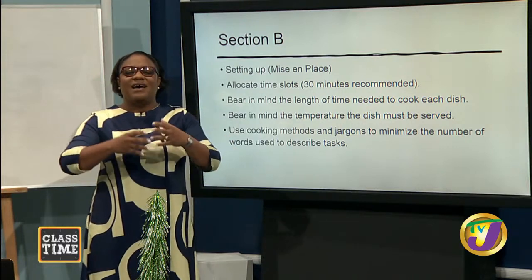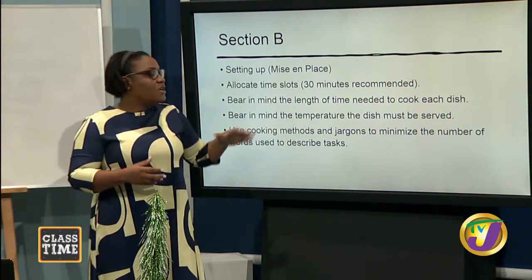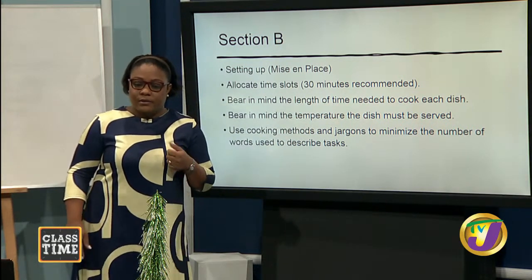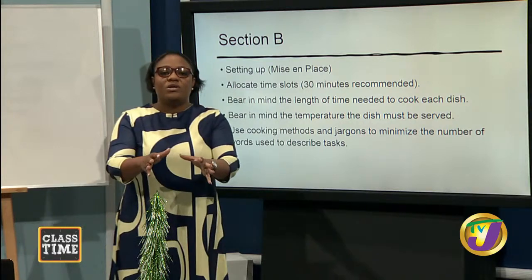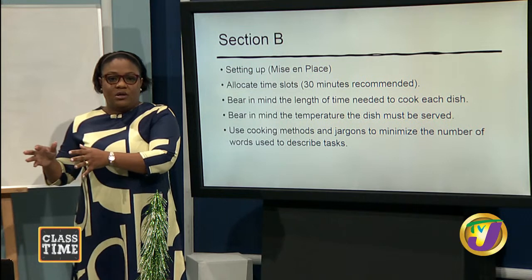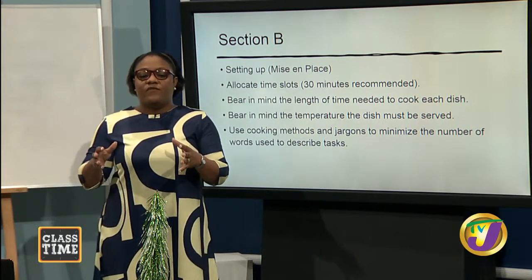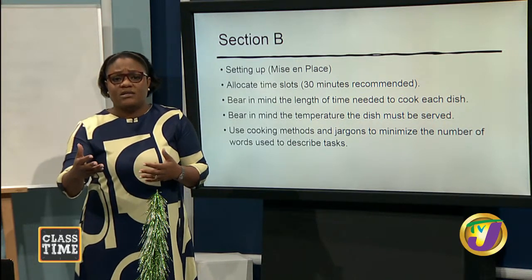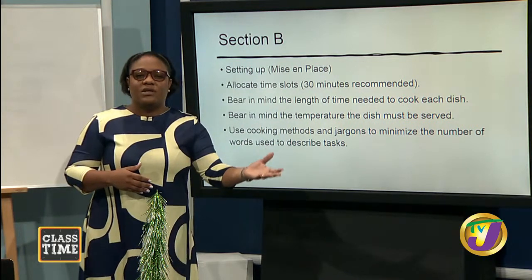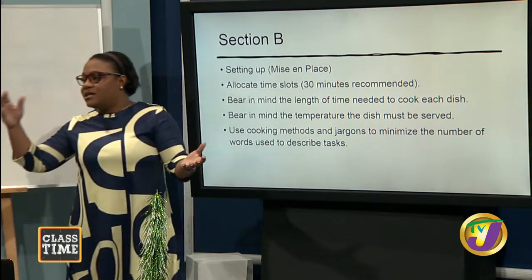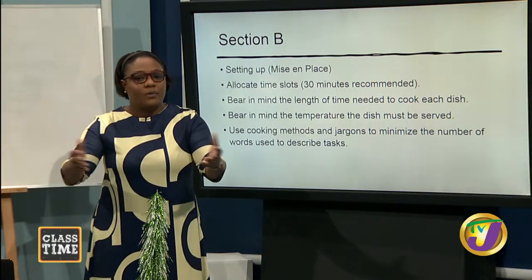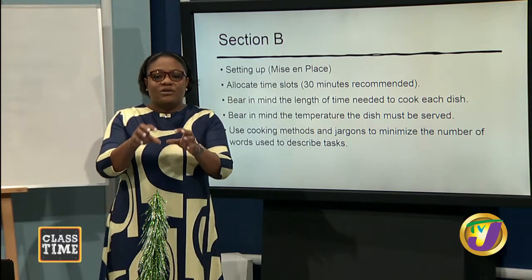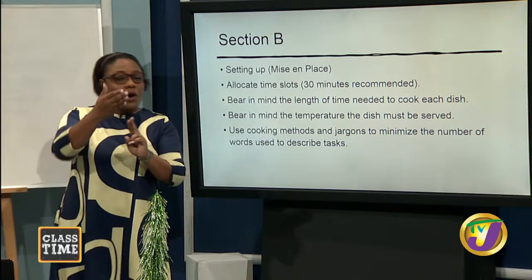You're going to use multitasking skills. So the dovetailing is, if you're baking something for 30 minutes, are you going to stand by that oven and count one, two? No. You allow it to do its thing and you start another dish. You can multitask. So for example, if you're chopping up seasoning, or if you're chopping up carrots for an arranged salad or whatever the dish is, and you're going to use carrots in another dish, just chop up all of the carrot one time, no? Just chop up all of it one time. That's multitasking. So you already have that done for two dishes. So you cut time right there.